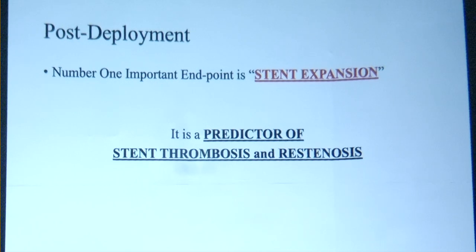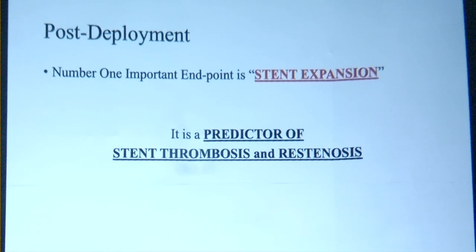And it was not till Antonio Colombo's pioneering work that we found that we were under-deploying the majority of the stents. By the way, the recommended atmospheric pressure in the stress trial for deploying a Johnson & Johnson stent was 6 atmospheres. So you can imagine how much under-deployment was going on. And it was Colombo who did IVUS and taught the world that the minimum pressure required to properly deploy a stent is 14 atmospheres with a properly sized balloon.